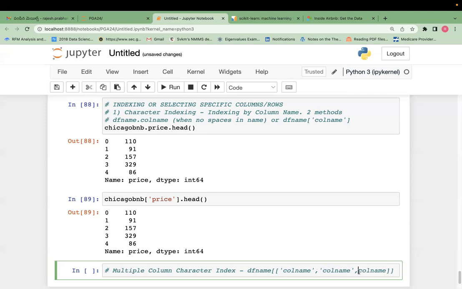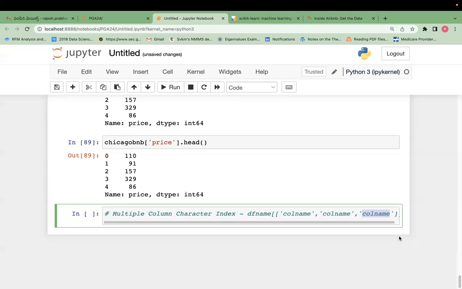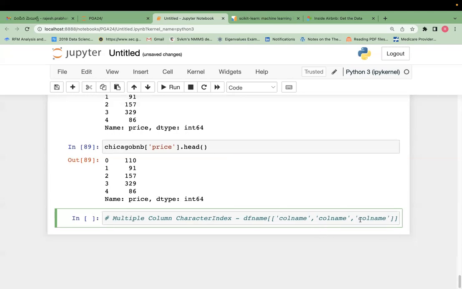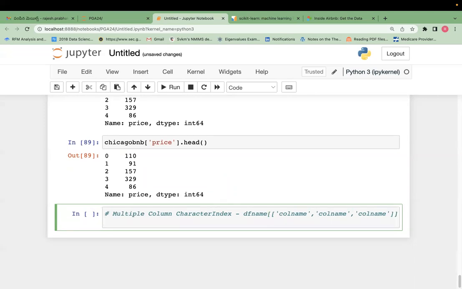If you want to access multiple columns, use double square brackets, the data frame name followed by double square brackets. The first square bracket is for subsetting, the second square bracket is a list. Multiple arguments have to be given in a list.